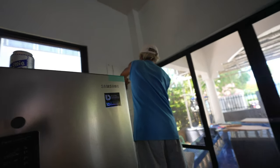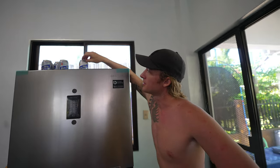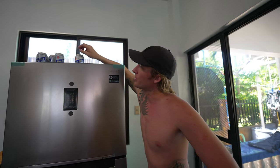All fixed up. Oh, nai birthday. We have light. These poor guys. They're just meant to be cold. They had to suffer, now they're warm.